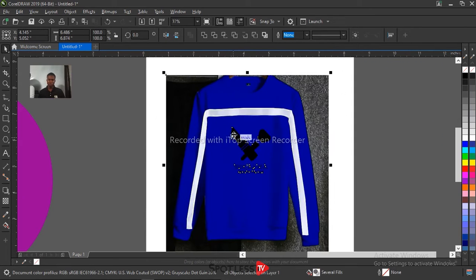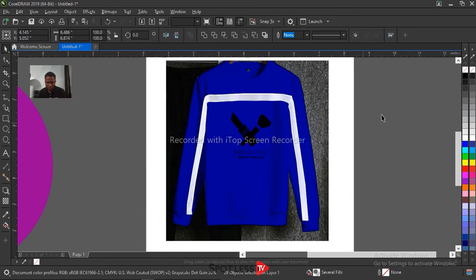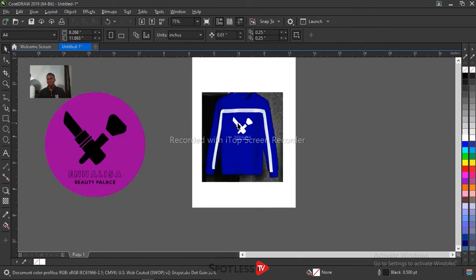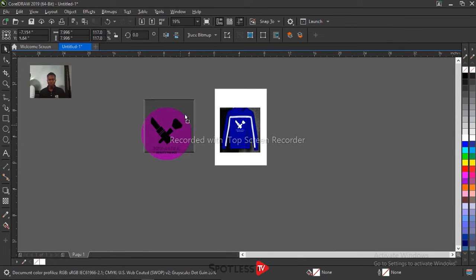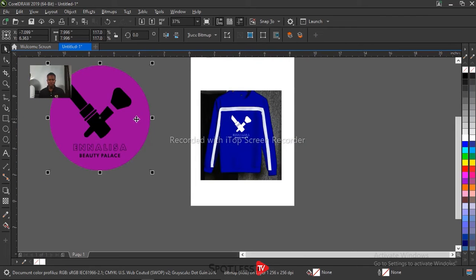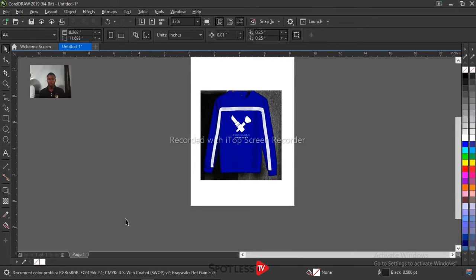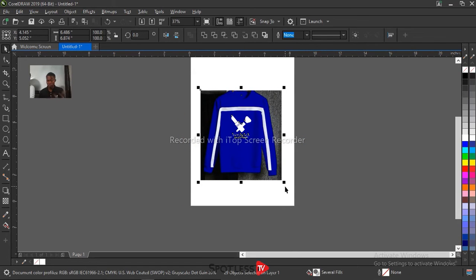Now let's zoom into the clothes. Now this is what we have. Now I don't really like it because it's looking too dull. So let's change the color to white. I advise you use the RGB color profile. This is CMYK. This is RGB. So use RGB. So you click on it, it gives you white. So as simple as ABC, our logo has gone from this to this in CorelDRAW, and we have used 5 minutes exactly. It is because we are doing it today for the purpose of the tutorial. If you are doing it on your own, you spend like 2 or 3 minutes, you are done.